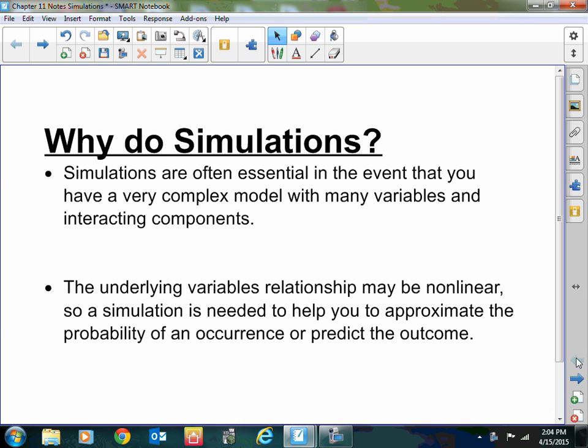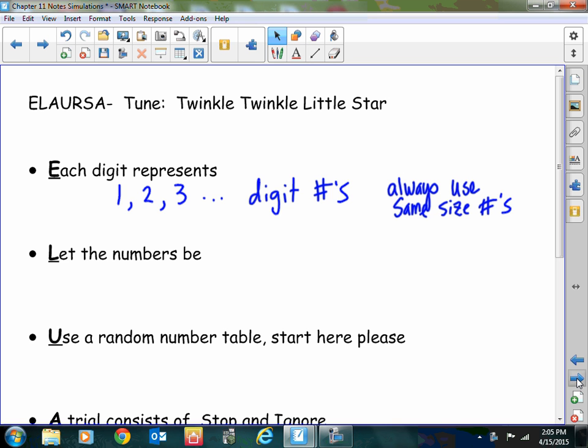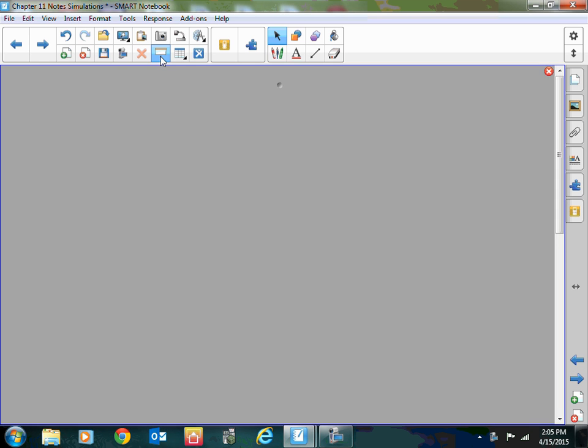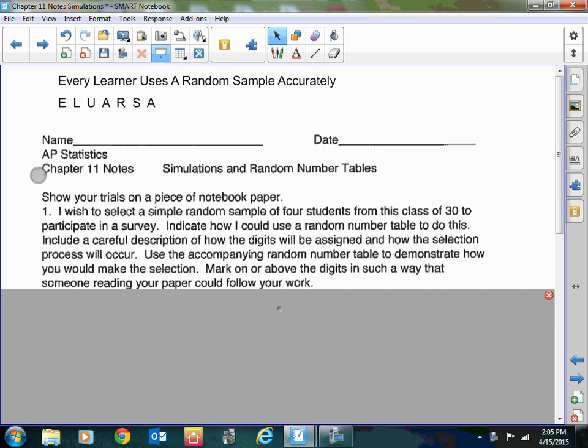So for our simulations, we're going to do this with basic steps, and we're going to use this song to learn the basic steps. So you have this extra thing here, and we're going to begin with just the problem that you have on page 17 in your packet. So get that out, page 17 in your packet.